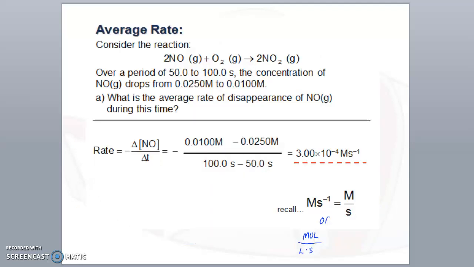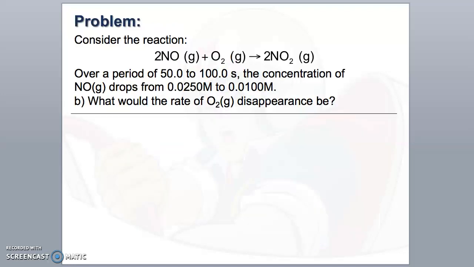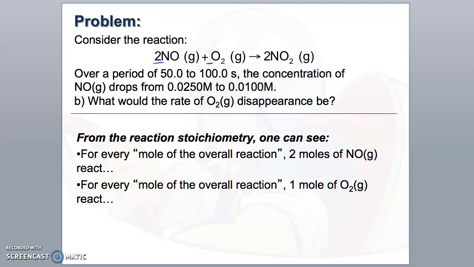So we have a sample calculation here, and we're just going to calculate the average rate, and this is of the NO. So notice the negative sign with the rate, and that's because it's going away, and we want our rate to be a positive value. So we've calculated an average rate of disappearance of a reactant, NO. Since we calculated that average rate, we now want to use that to calculate the rate of disappearance of the oxygen. Using the balanced equation, we know the molar relationship between the NO and the oxygen, so we're going to use this to answer the problem.